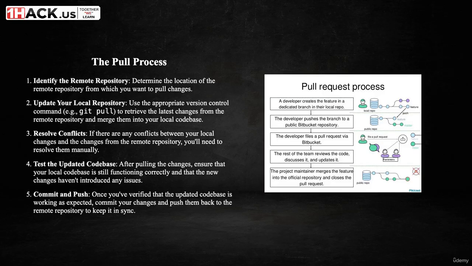Finally, after verifying that the updated codebase is working as expected, you should commit your changes and push them back to the remote repository. This will keep the remote repository in sync with your local codebase and ensure that other team members can access the latest version of the code. By following this step-by-step process, you can effectively pull changes from a remote repository, resolve any conflicts, and maintain a consistent and up-to-date development environment.